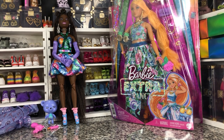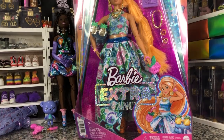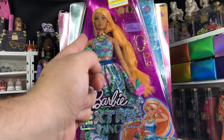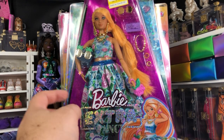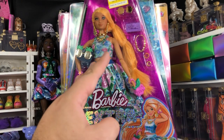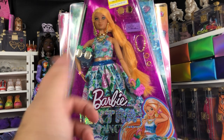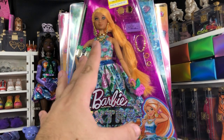But they're very cute. Now, our second one that we've got, which is the tiger Barbie, extra fancy. She looks really cute. Again, we lose another accessory to her tiger because he gets sunglasses. Hers has got a lot going on. Hers was the least attractive to me in what I was looking for from this doll because I'm not sure what's going on. I think she's wearing pants underneath. I think this is a plastic overskirt. Like, there's a lot going on.